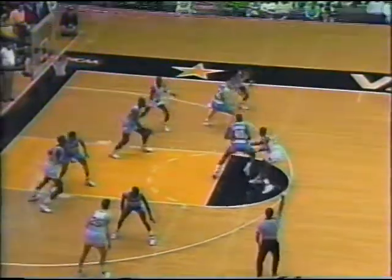Louisiana Tech, the number 9 seed, has played on the lead most of the afternoon. LaSalle, the number 8 seed, has made a couple of concerted runs here in the second half. LaSalle in the white jerseys on the attack. Now look for Simmons to put the ball on the floor and just create something for himself. Newton picks up the foul, his fifth foul, so he's going to have to go out of the game.